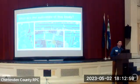And I just want to include some images of what sorts of concepts and ideas came out of that study that could potentially come out of this one in terms of how it relates to Battery Street. You can see some intersection concepts. On the left there is the Riverside Fair intersection. This is one that is just now receiving some VTrans funding and does have some legs to move forward.